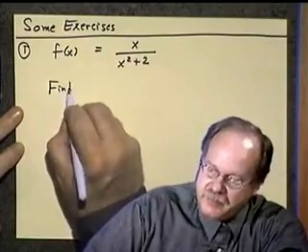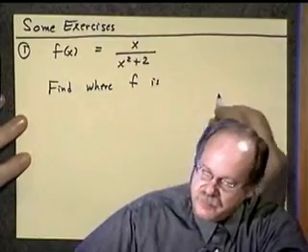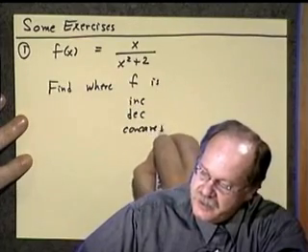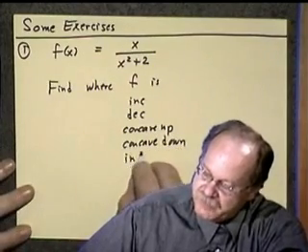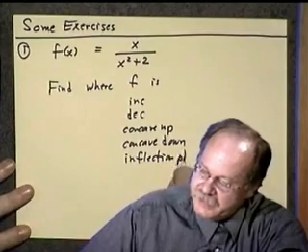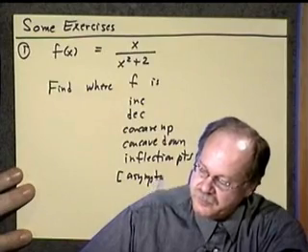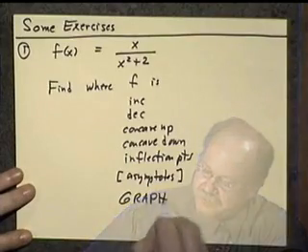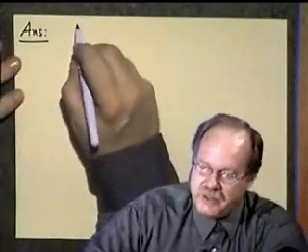And what we want to do here is find everything, so go ahead and let me write this all down for you. Where f is, what do we want? We want increasing, decreasing, concave up, concave down. We want to find inflection points. Later we'll do other things. In fact, here, since it's a rational function, let's toss in asymptotes, because those will be part of the graph. And finally, we want to produce a graph of this function. So that is your task. It'll take a while, but did you find this a challenge? Let's see what we need to do.